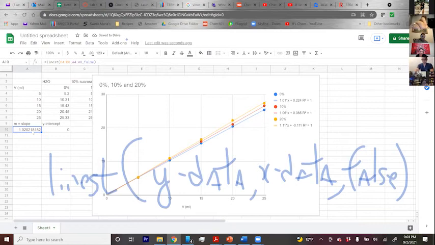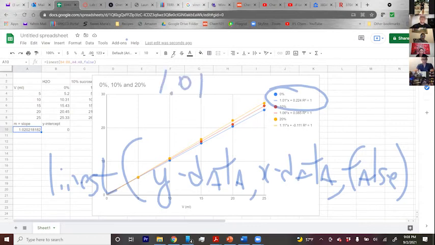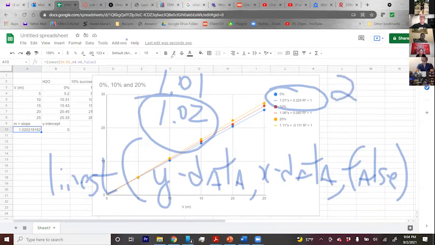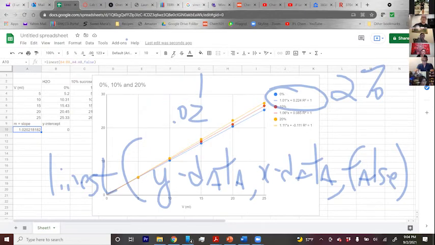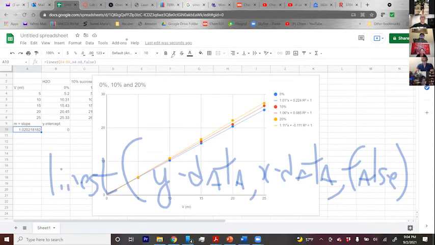Before I got, so over here with non-corrected data, my slope is 1.01. Now you can see the slope with the corrected data is now 1.02. So it didn't make a big difference, but it did make a slight difference. So now my corrected value for the density of water is 1.02 grams per mil, not 1.01. So, you know, I'm 2% off of the actual value. So I'm going to have to give up my chemistry, turn in my chemistry badge. I made a 2% error.